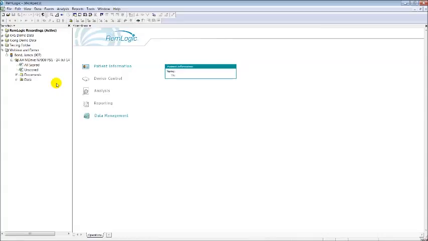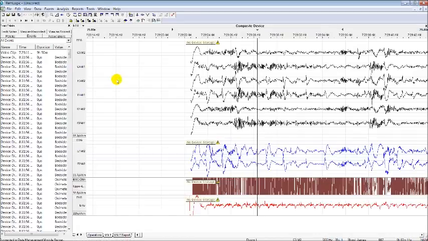Basically they will just put the lights off and lights on for each nap, and of course they will put the tag notes to denote that this is nap 1, nap 2, nap 3, nap 4 or nap 5, and they will visually count the time. They know that there's a sleep stage, they will record the additional 15 minutes from the sleep onset. So I'm going to show you here how we can score the data using RemLogic.